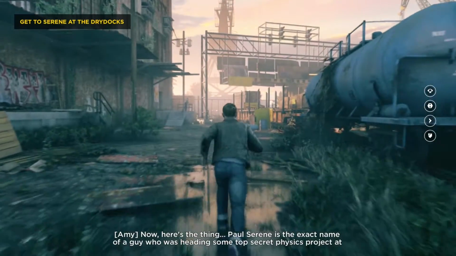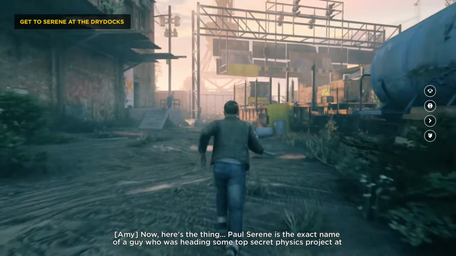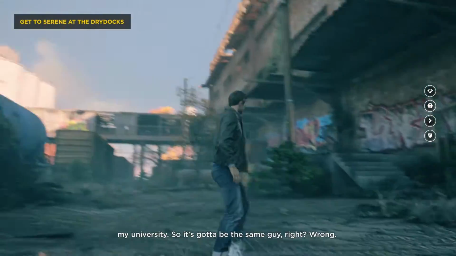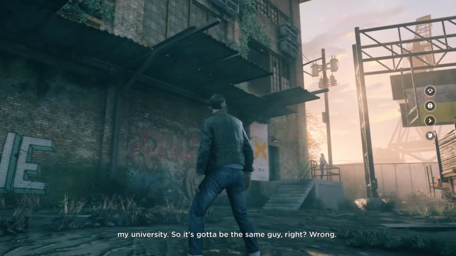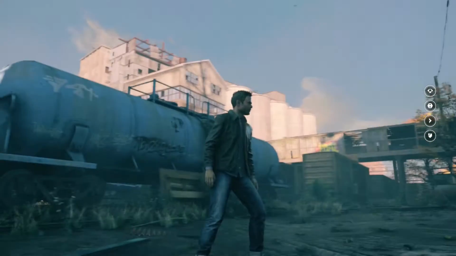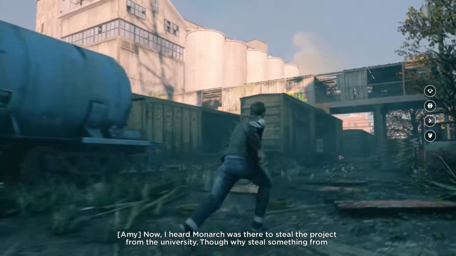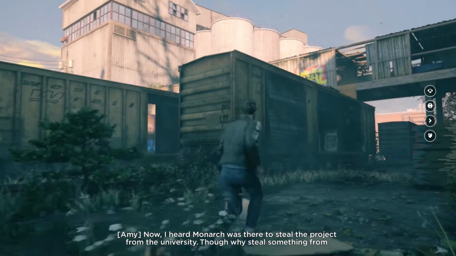Alright. Troubleshooting, guys. We gotta figure out how to get up there. Top secret physics project at my university, so it's gotta be the same. Think you have to wall run? It's not wall run. Run over there. Okay, so there's an opening over there. But is there a link? How do you get up there?